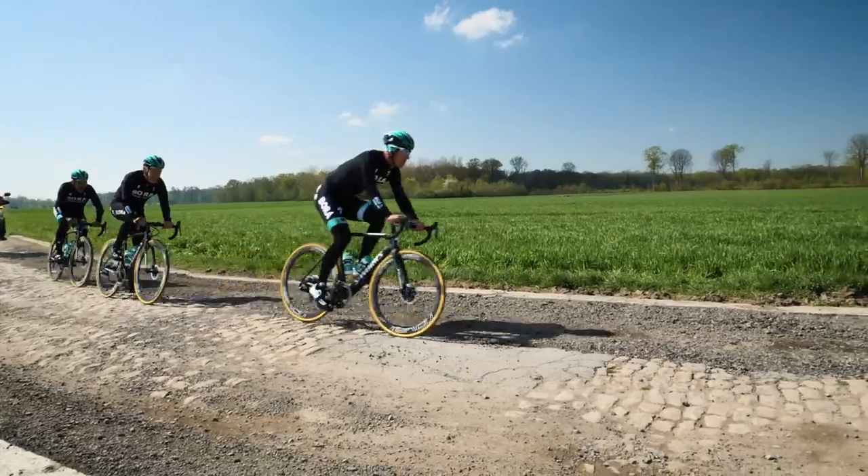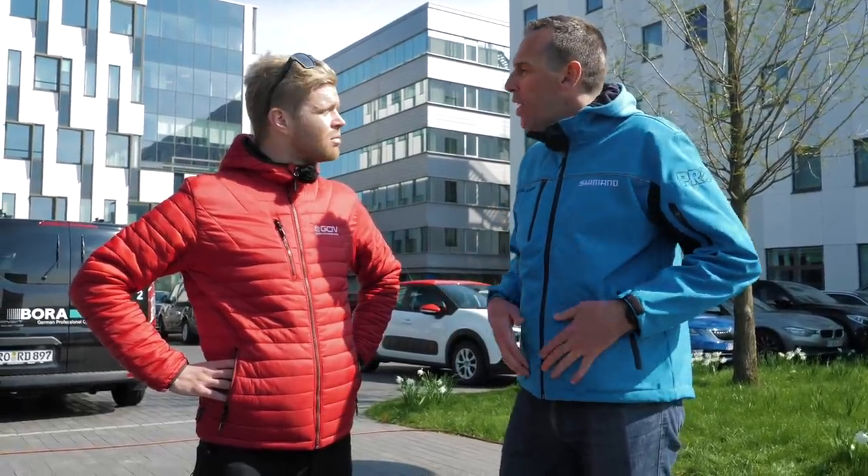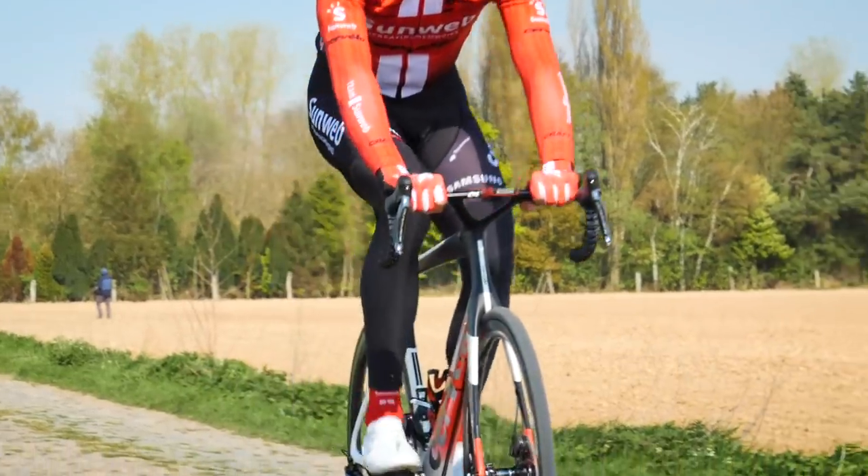They use the 42 or the 44 because they want to go over cobbled sections at pretty high speed but try to save the legs, often when they have a headwind or when it's a cobbled section that is more or less a false flat. Also, if you look at a gear chart, with a 53-44 setup and an 11-28 or 11-30 cassette, you have a lot of gears that double up. From a consumer point of view, when you ride a double chainring with 11 sprockets in the rear you want as many gear possibilities as possible — but for these pro riders at Paris-Roubaix specifically, that's not needed. They want to go high speed, full gas over the cobbles; they don't need a nice spread of gears.